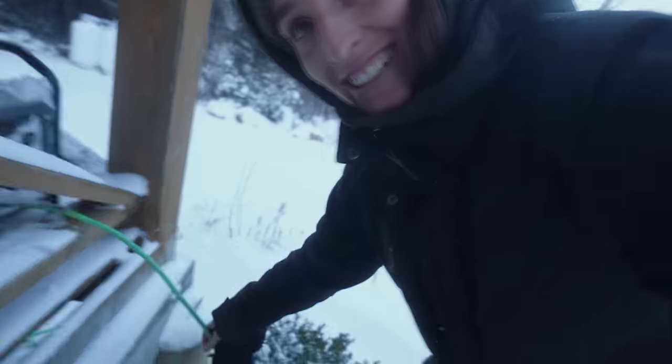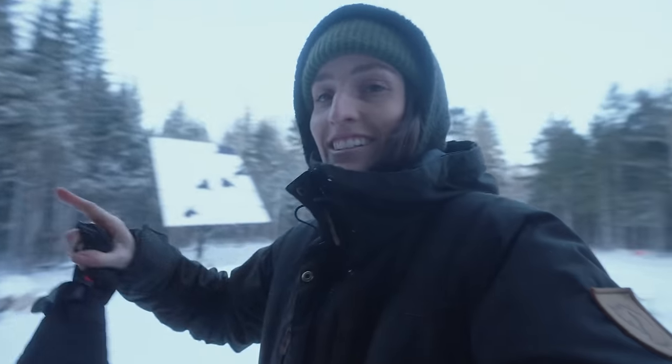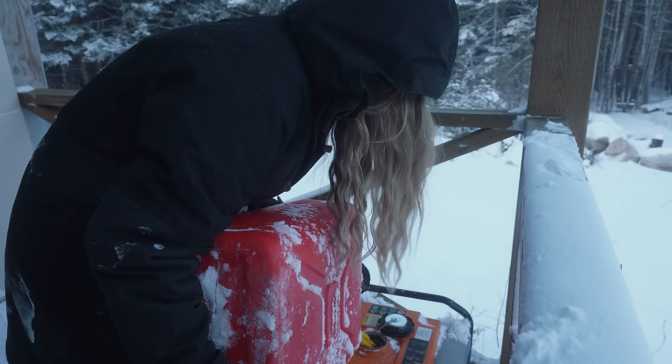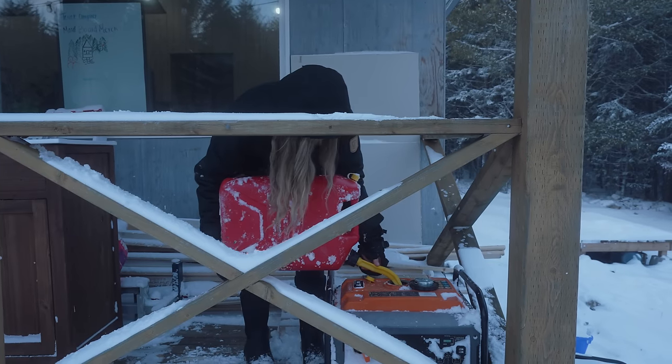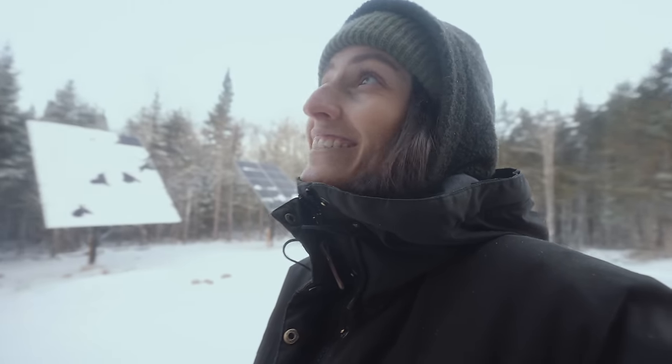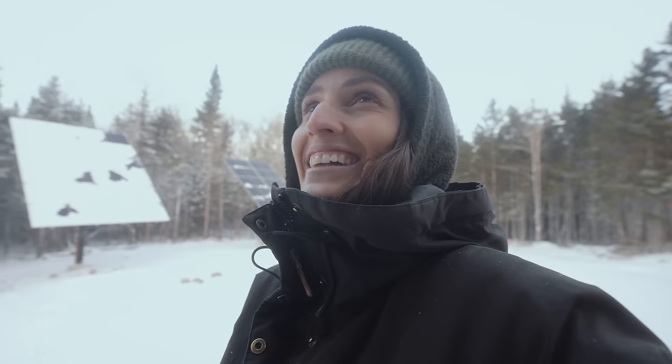Okay, so you all see this extension cord? This extension cord is going to our van, which is currently running our cabin right now. Because we have shore power, we are able to charge our van's batteries with shore power. I'm looking around right now and I'm like, winter is so beautiful. The beauties and struggles, you know? Yeah. They are just so polar. You're like, wow, I love looking at the trees like this, and you're just like, well, I hate going outside right now.